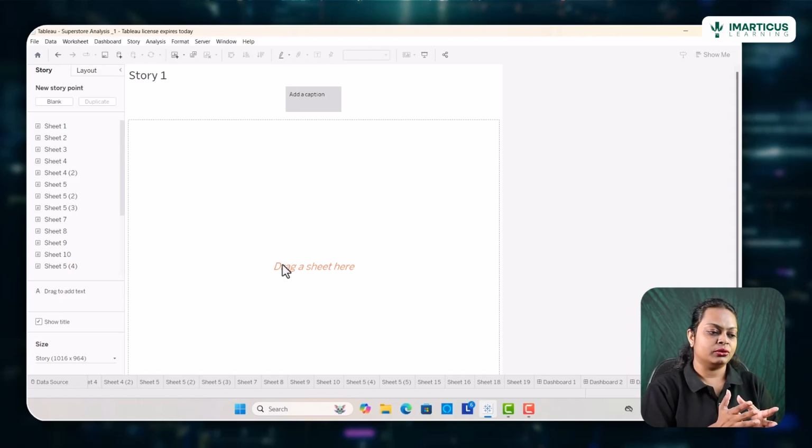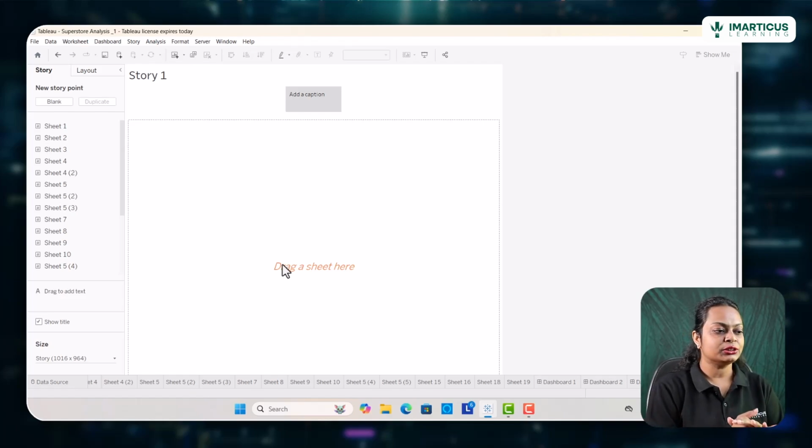But remember one thing: when you are looking at a story, it's more or less like a PowerPoint presentation. The difference, of course, is that your story will be an interactive one, whereas your PowerPoint presentation will be a static one, correct? But having said that, there are certain limitations when it comes to a story. For example, in PowerPoint, you get to apply various effects to the changes that happen in the slides, right? When you're moving from one slide to another, there are visual effects that you can add, which of course is not possible in Tableau. But the kind of interactiveness that you get, be it the filters or the tooltips and the labels, etc., all of those things are going to be there in Tableau, which of course you wouldn't find in a PowerPoint presentation, right? So that's the kind of difference and similarities that you have between a Tableau story and a PowerPoint presentation.